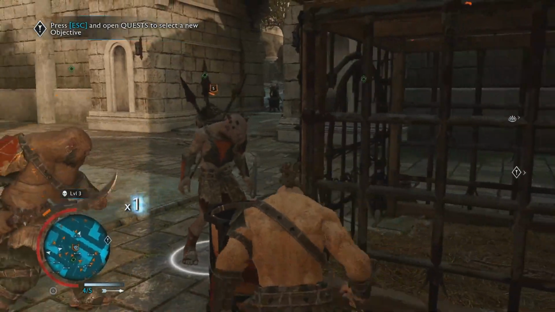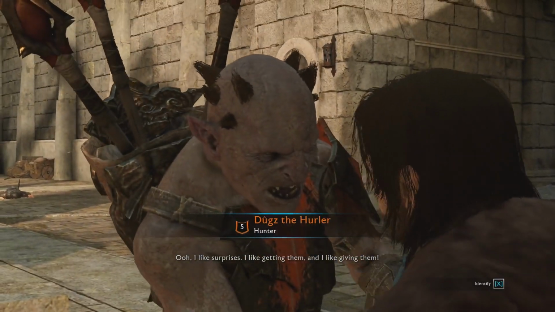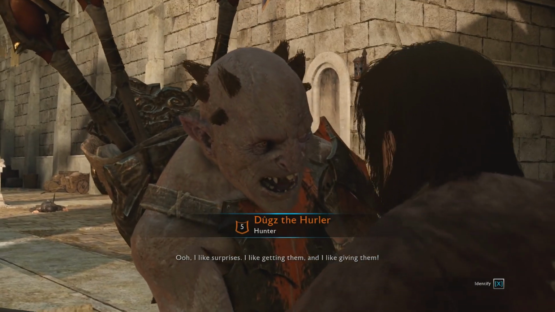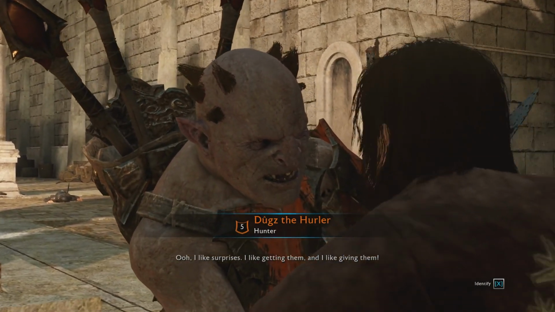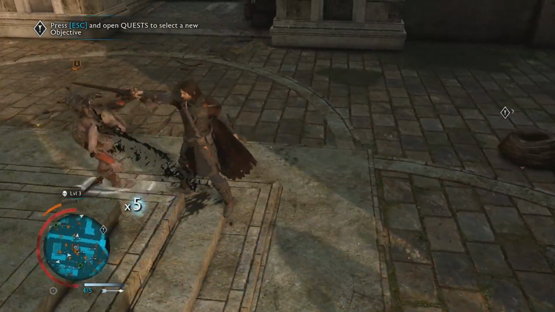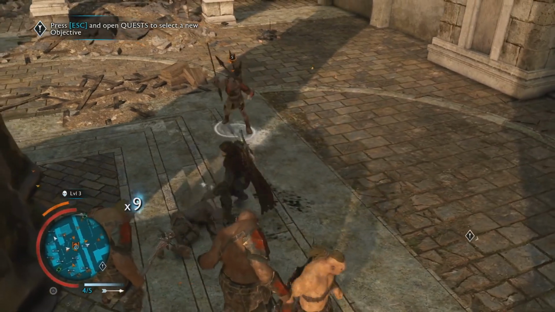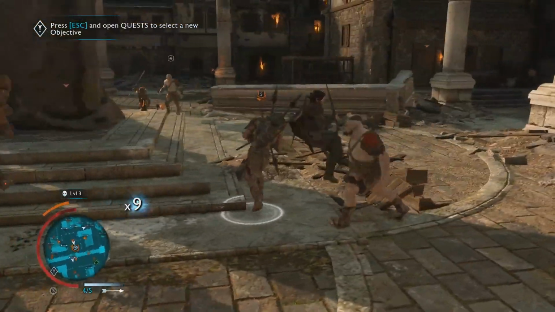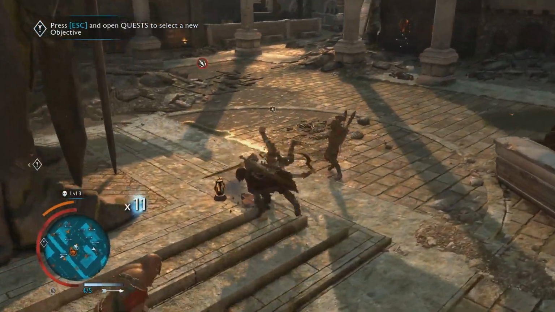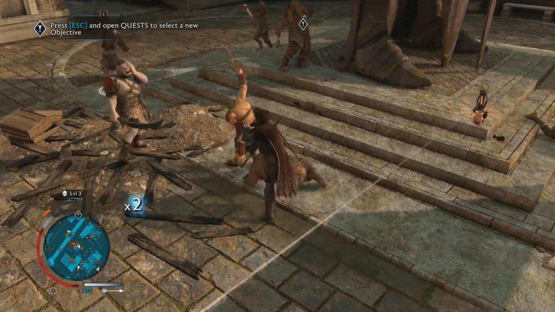Nail your feet down. Ooh, I like surprises. I like getting them, and I like giving them. He's a cagey one. Just one hit, and you're already distracted. This will turn you in the face. Oh yeah, smoke bombs, those are a thing now.